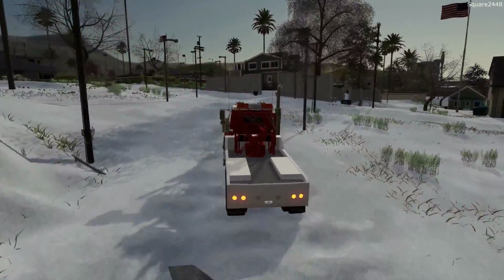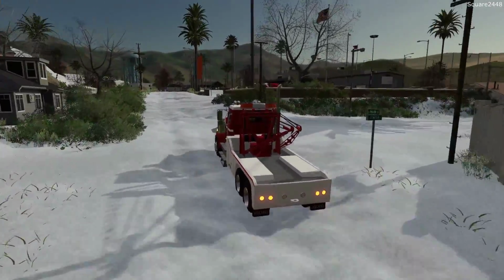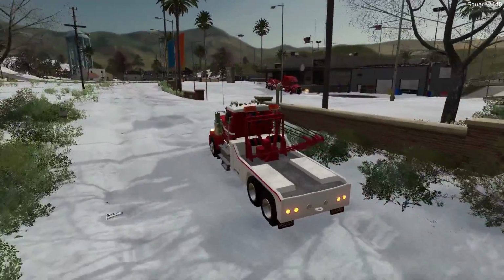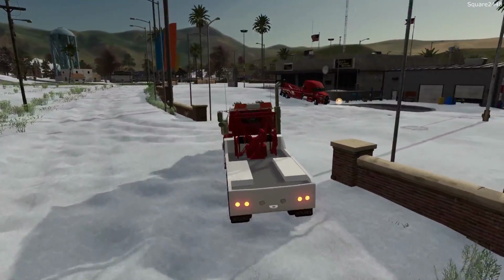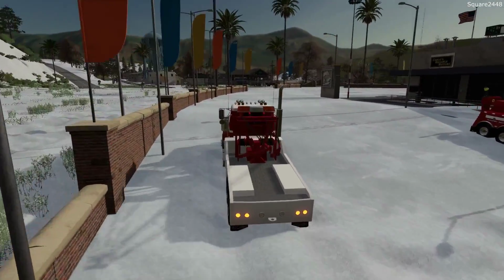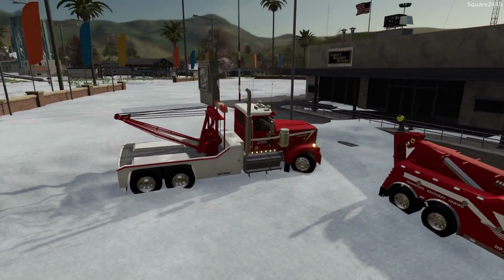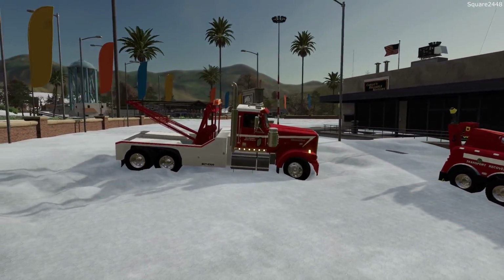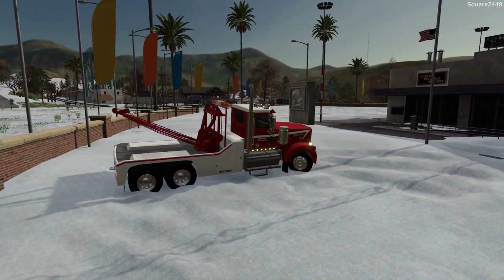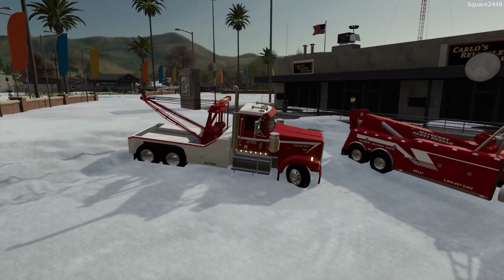Today's video is a great mixture between the latest heavy wrecker and one of the oldest ones in our fleets. And let me know guys, would you like me to keep using different maps here for this series? I think that is the way to go. Different terrain, different types of calls we could get. Usually we did a lot of highway calls, but I did like today's where we did some other kind of calls, which are awesome.